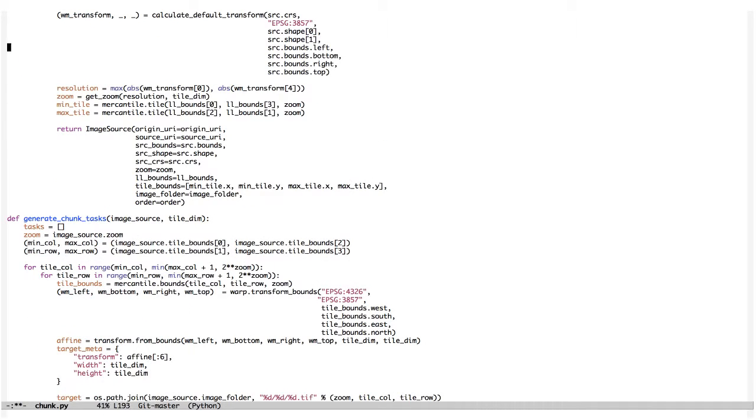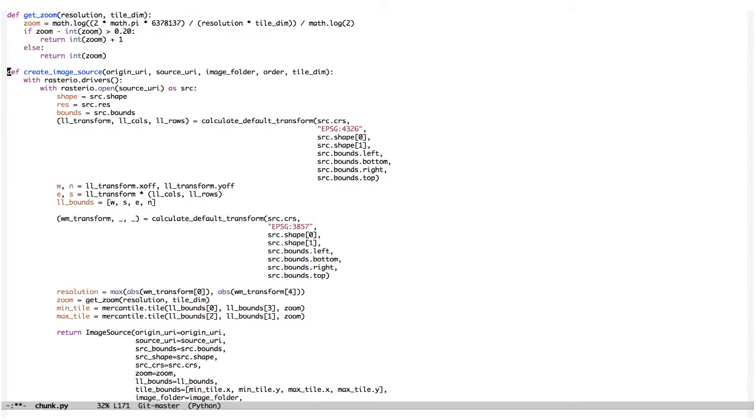I don't think we looked at create image source, but create image source actually uses Rasterio to get some information about the image, right? And it does that sort of gdalinfo call where it doesn't actually pull down the whole image if it's a well-behaving geotiff. And it calculates some transformations like the lat long bounds and the web Mercator transform for this image.